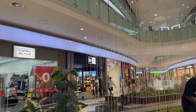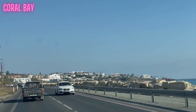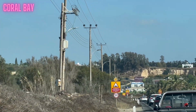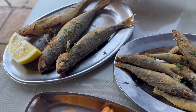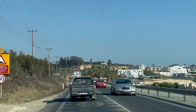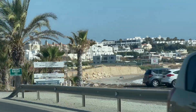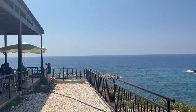Number five, which is the last point, is to visit Coral Bay. This is a lively seaside town on the Cyprus west coast. It has a large banana plantation, which was quite interesting to see just driving through the town. It has really nice beaches and a lot of seafood, which was quite yummy. A lot of the houses there were giving Santorini vibes — all white and really pretty to look at.